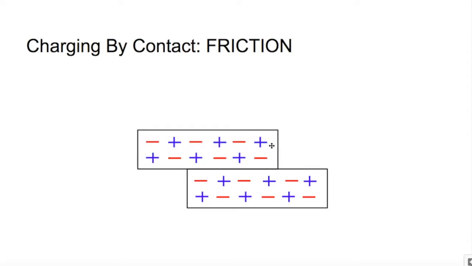And what we're looking at here are two particular materials that are different. Often when we're talking about charging by friction, one of them is going to be a non-conductor type of material, and the other one can be another non-conductor or another insulator type of material, or it could be a metal. But what we're looking at here are two different types of material, and ideally one is going to have an easier time giving up its electrons to the other material. And like I said, one of these materials needs to be an insulator, or something that's not going to be a conductor.